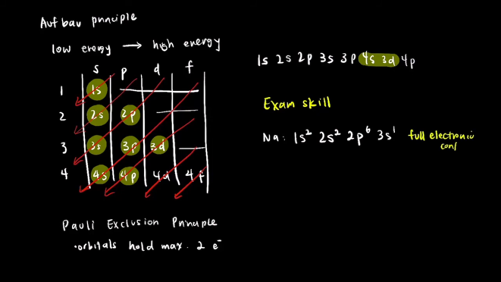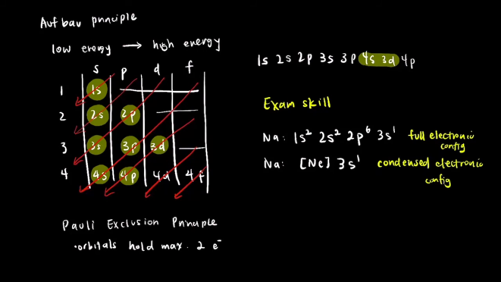There is also something called the condensed electronic configuration. And how you write the condensed electronic configuration is that you look at where your atom is and find the noble gas that is one period above. So sodium is in the third period, which means that we have to look at the noble gas in the second period, and that would be neon. Neon contains 10 electrons, so we just have to give one more extra spot to the next electron, and that would be the 3s, 1 electron. So this is the condensed electronic configuration. So pay attention to what kind of electronic configuration the question is asking for.